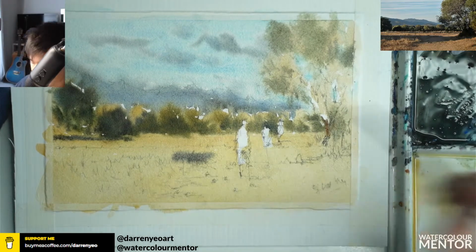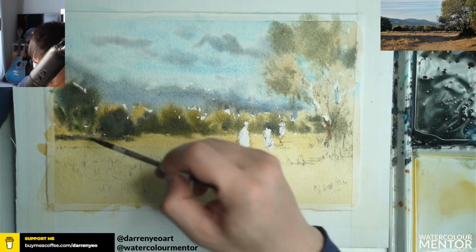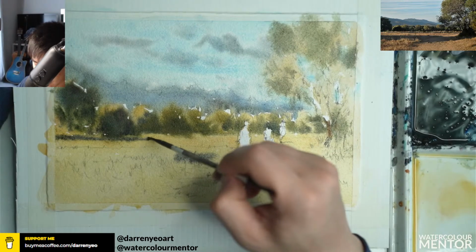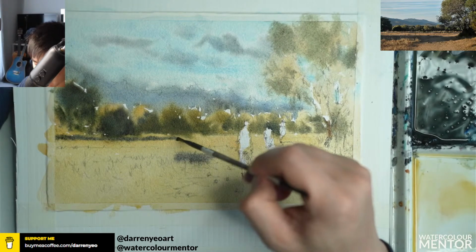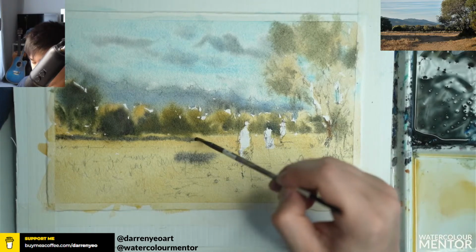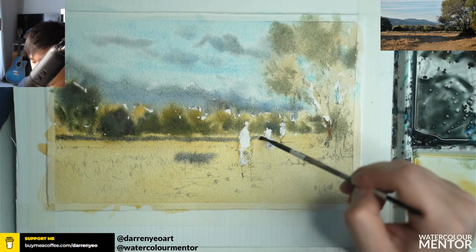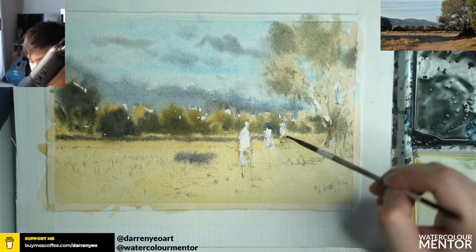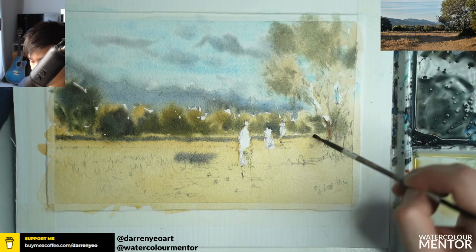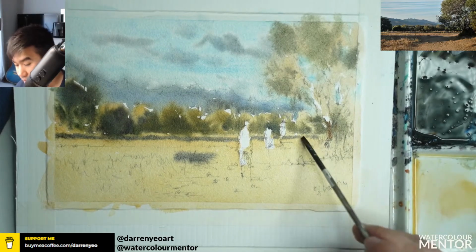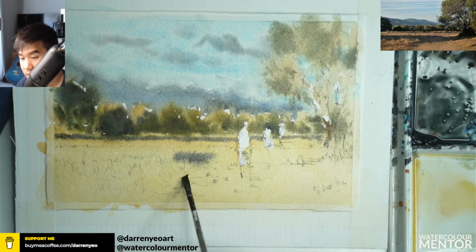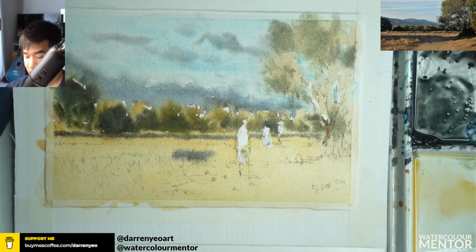This is for me to get in this indication of a shadow in the distance. Can you see that? It's very subtle, but there is a shadow there, running from left to right. Using the flat brush for this. Look at that. Some kind of shadow back there. And it's going to be lighter than this shadow. It should be lighter than the shadow here in the front.